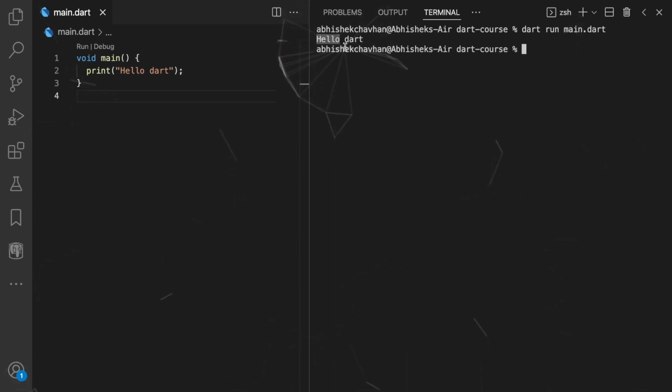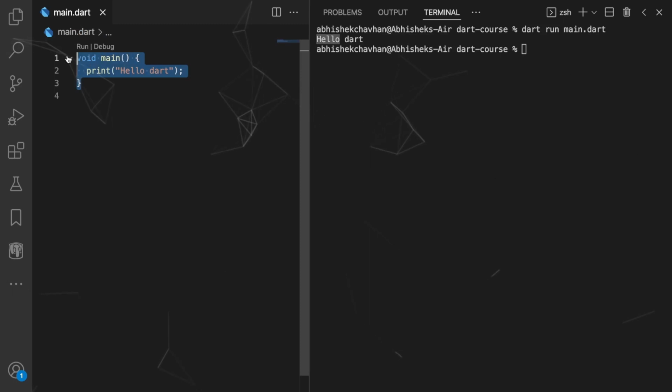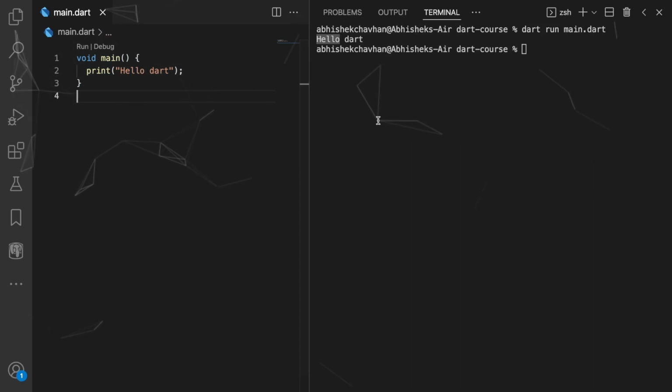Now this is a standard way of writing Dart code. Simply write the function main and also write all your code block under the following parentheses. I will be going through a deeper dive over what this void is, what these brackets are, and so on. But for now, simply take the key point that whatever code you will be writing should be under this void main method. Now after this, let's try to visit some of the Dart keywords.